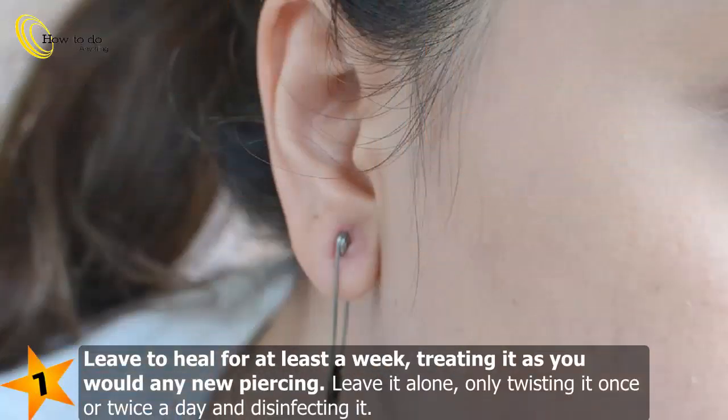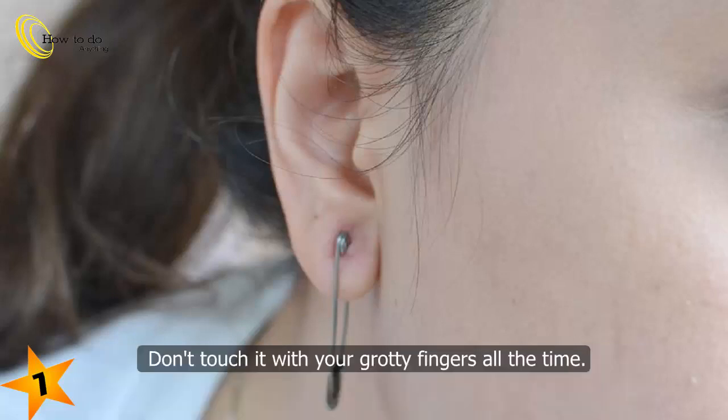7. Leave to heal for at least a week, treating it as you would any new piercing. Leave it alone, only twisting it once or twice a day and disinfecting it. Don't touch it with your grotty fingers all the time.